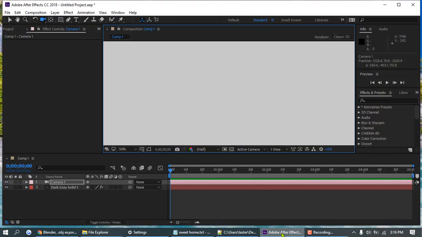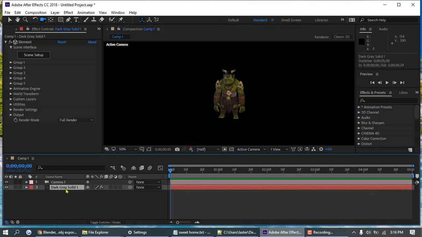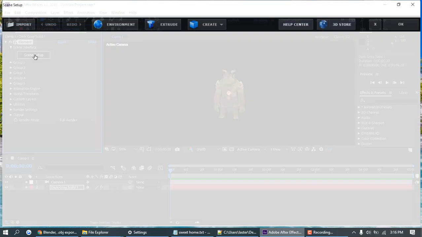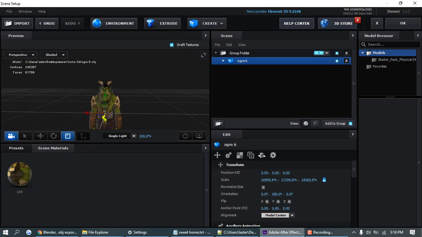It'll import into After Effects. And one thing about importing to After Effects, if you're using Element 3D, is sometimes these things are so tiny that they don't look like they imported. So when you're on the setup file, you need to make sure that you scale it. There's a scale button here, and this is the same for a lot of these. So I think this is the scale button here, right? A lot of times these will be completely compressed, so you have to scale them out in 3D so that they will show up.